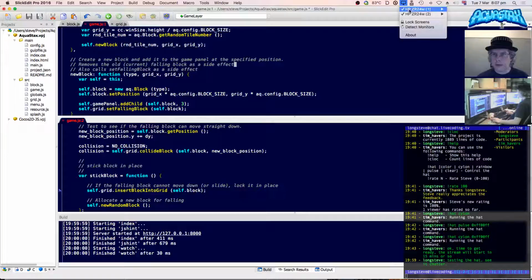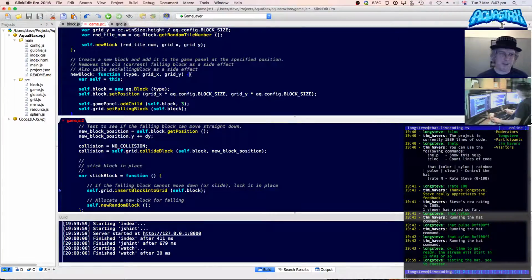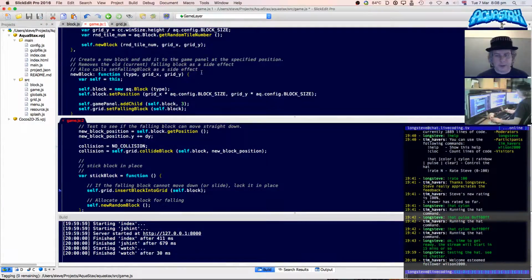Okay, just double checking. Yep, my monitor is on the right resolution. I was setting things up before I started here, and I think maybe the monitor might have been on the wrong resolution. Ah, Wilson 2000, good to see you. A long time no see. It's been a couple of weeks, I think. Hope you're well. Do type something in the chat window because the hat will respond. It doesn't respond if Tim, the bot, types anything.